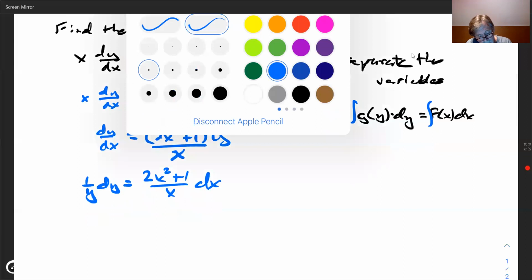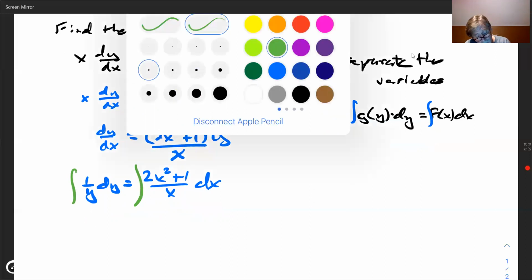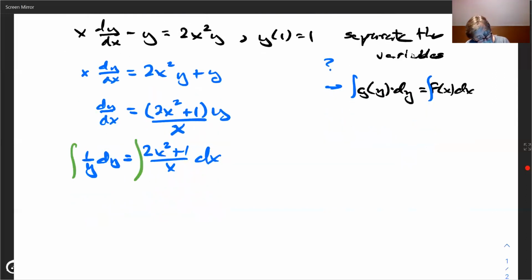That's the next step. So we're going to integrate both sides, each side. One is a function of y, the other is a function of x. The function of y is not hard. Right now I'll assume that y is positive, so I'm going to assume that y is greater than 0. This is where you get into this world of differential equations where I find the function, but where is it defined and what part of the domain are we really speaking of? So right now I'll keep it simple, and I'm getting the natural log of y. I don't have to worry about absolute values if I make that assumption.